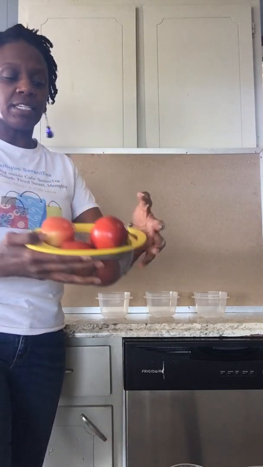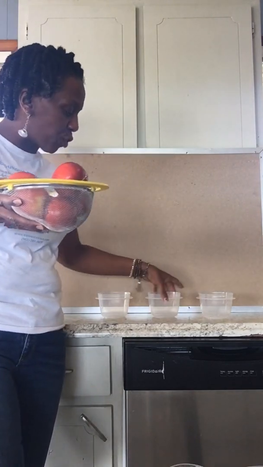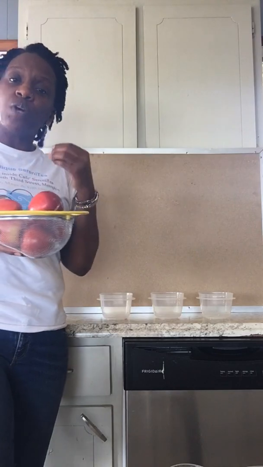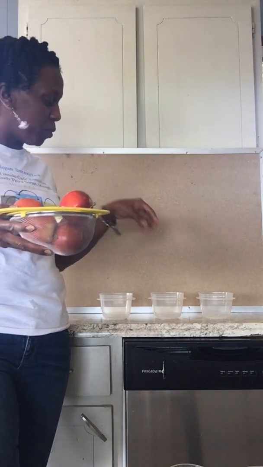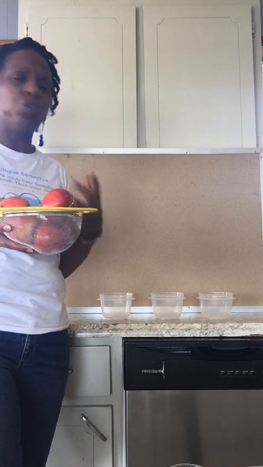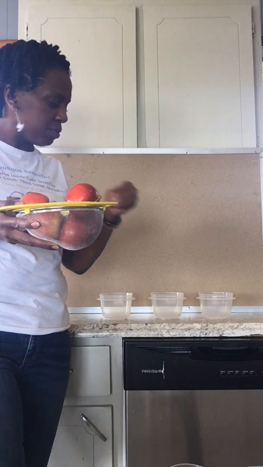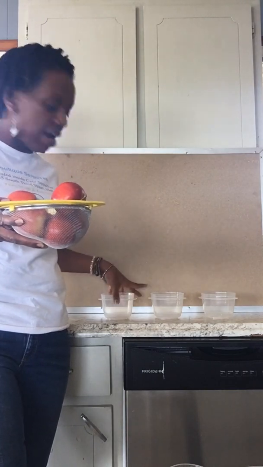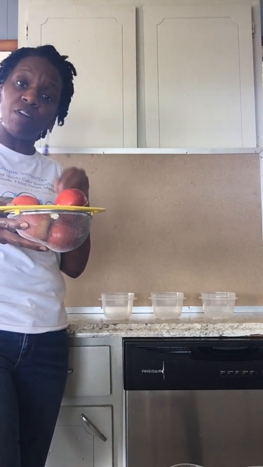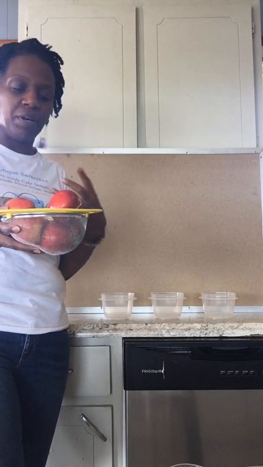Okay, in this container, I have 6 apples, and I have 3 cups right here. I want to equally distribute my 6 apples into my 3 cups. How many apples am I going to put inside each cup? Again, I have 6 apples, I have 3 containers, and I want to put an equal number of apples inside each container.